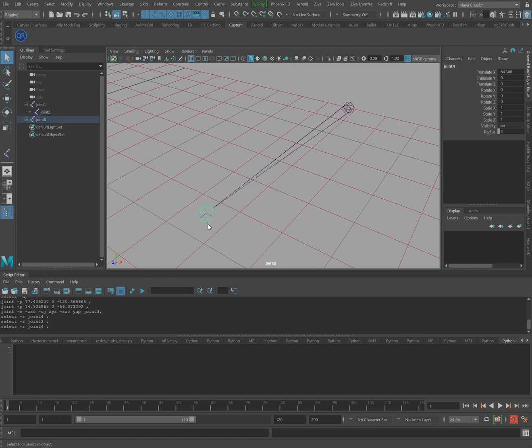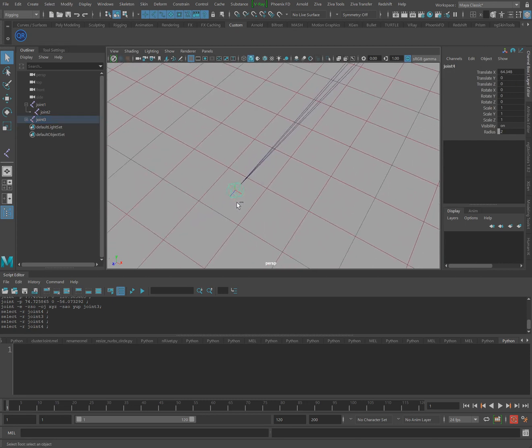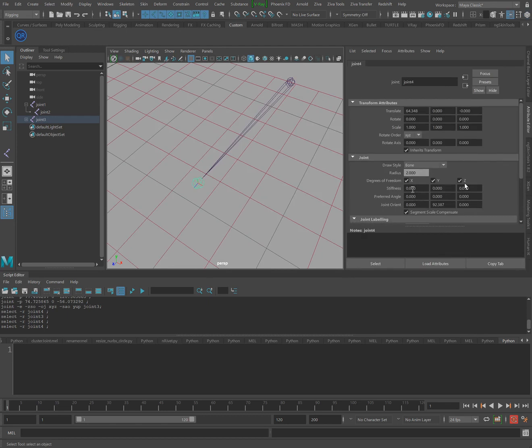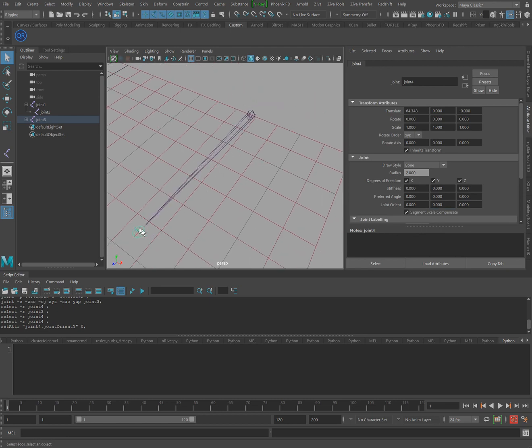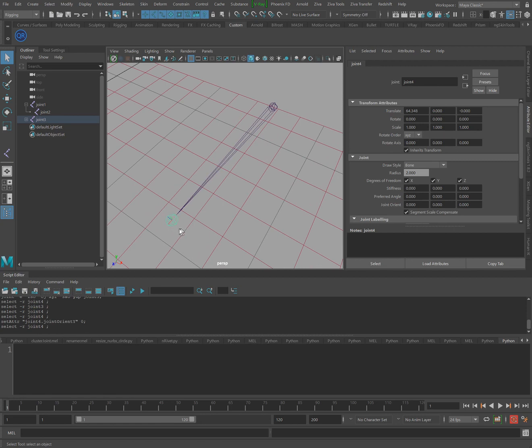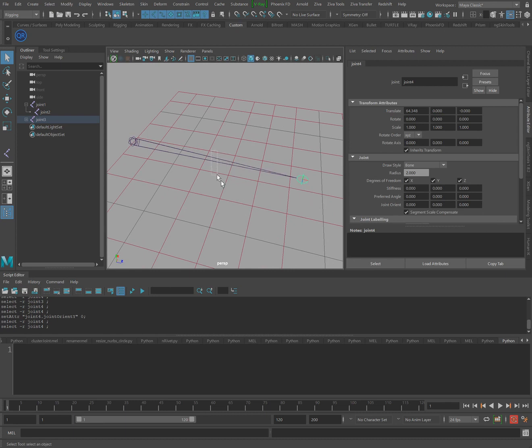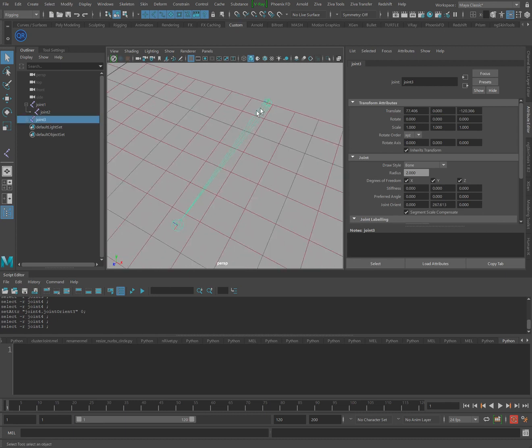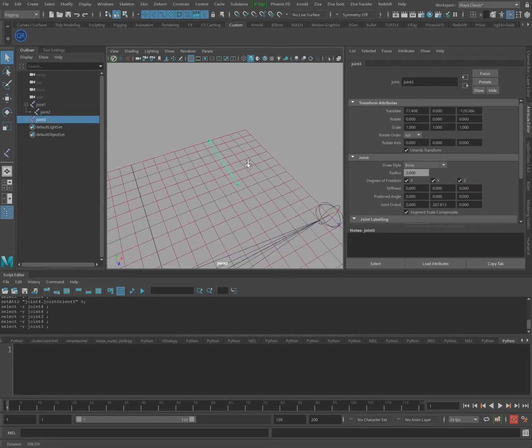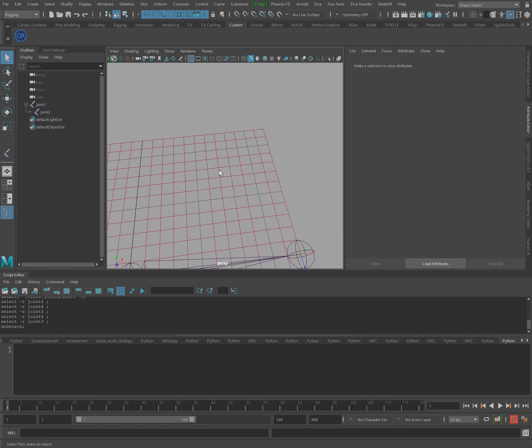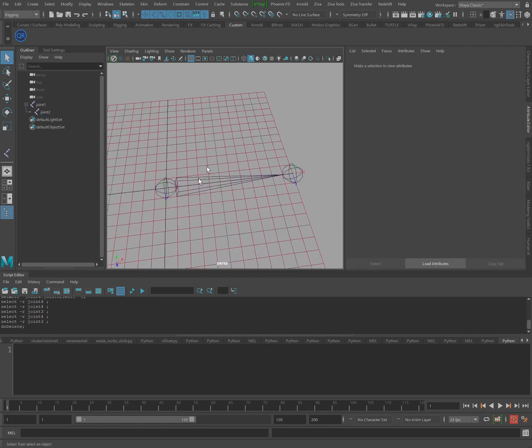So that being said, what I like to do is just go ahead and grab this end joint and press Ctrl A to jump to the attribute editor, or you can go ahead and click on the tab here over to the right. But then we could go ahead and zero out the joint orient channels so that this end joint matches the parent. It's not necessary again, but it's useful just to make sure that when we are creating this chain, we keep the orientation consistent throughout. So it's just a matter of cleanliness, which is always great for rigging. Things are less prone to break if things are clean.